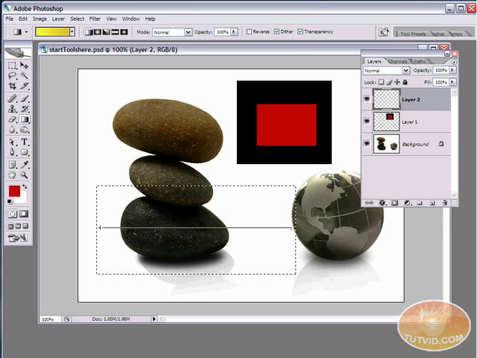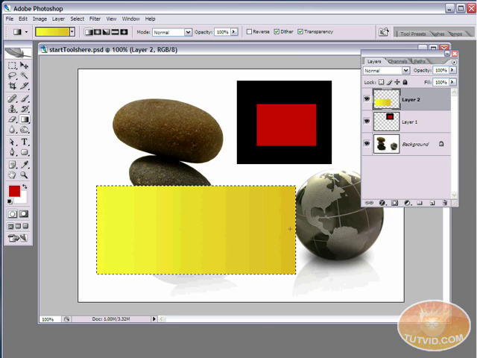You're going to feel it. Your mouse is going to snap, and it's not going to let you move anywhere else. It constrains you to 45-degree increments, so the next place it would move would be 45 degrees downhill, or if I moved up, uphill. We just want it to stay straight at a flat 90 degrees. Then I'm going to let go. And you can see it fills my selection with this gradient.